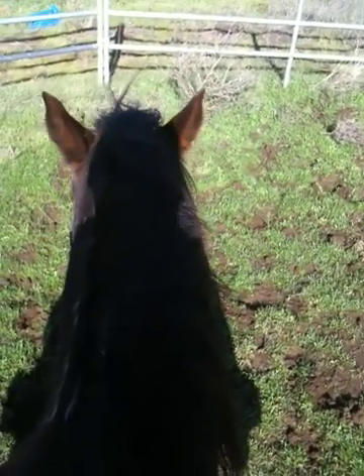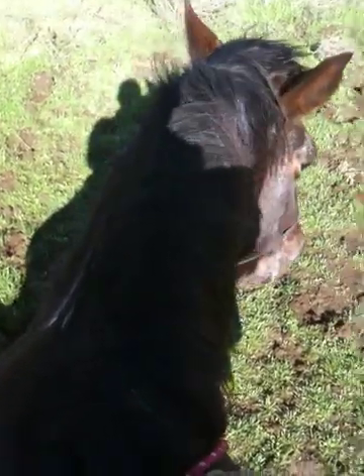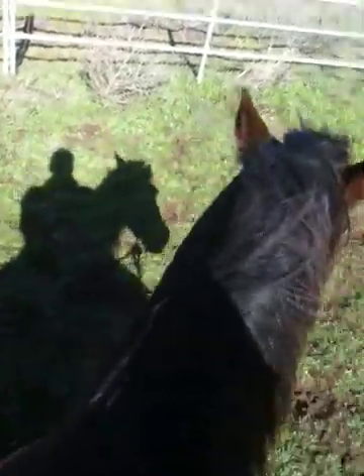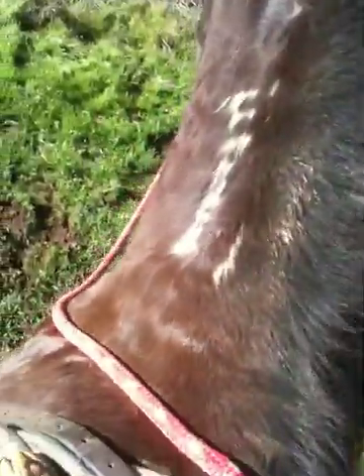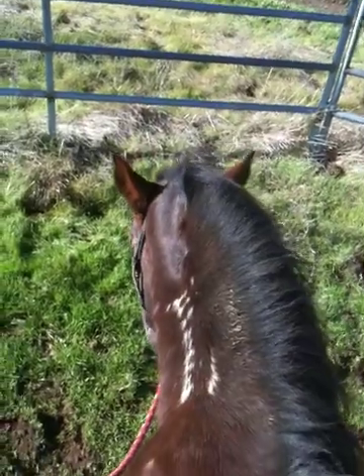When he tries to turn around, I'm going to back him up and make him feel uncomfortable. He wants to look to the right — the barn's to the right. When he moves, he's going to move toward that barn because he knows that when we're done, we walk back to the trailer and I take the saddle off. Normally I'd get off out here in different directions, but I'm not going to walk through the mud — he's going to carry me back. So I'm going to turn him away from that barn, back him up, and then let him have a loose rein. I'm letting him commit the mistakes so he learns what I don't want.